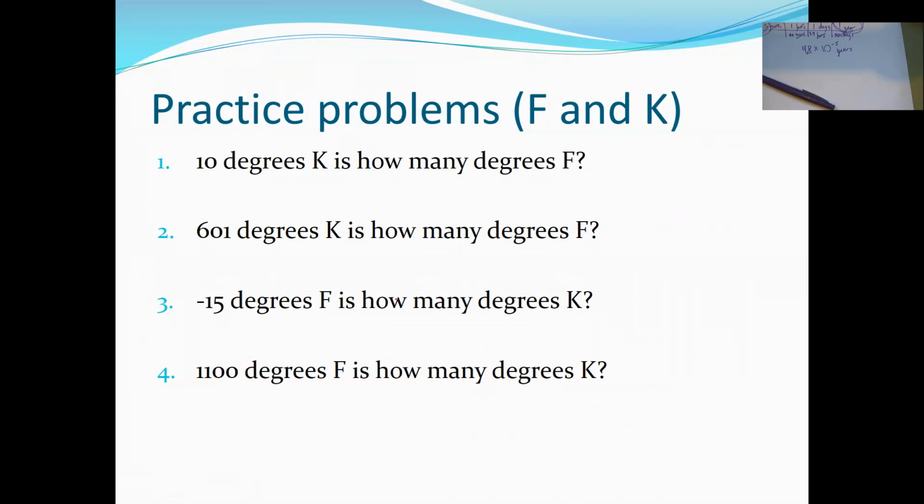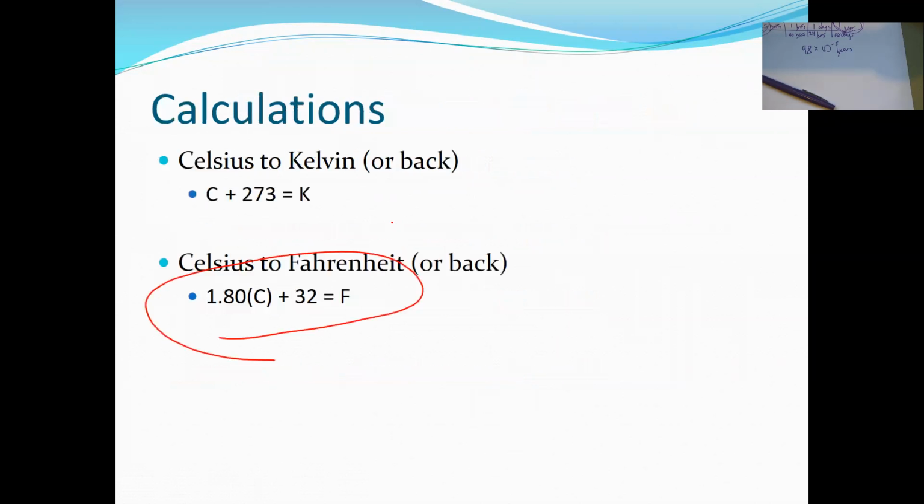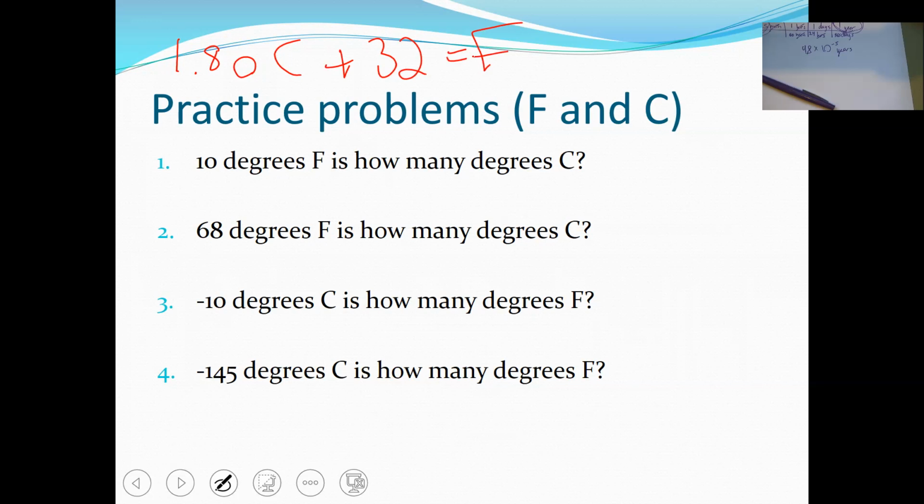The actual assignment won't be till tomorrow, but really please set yourself up well, actually pay attention to the notes and do this. Okay, so the equation we're going to use is 1.80 times Celsius, plus 32 equals Fahrenheit. So I'm going to copy it over here: 1.8 C plus 32 equals Fahrenheit. Okay, so we're going to solve for it.